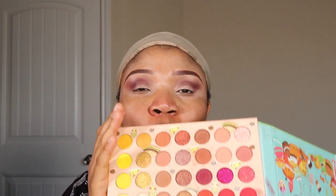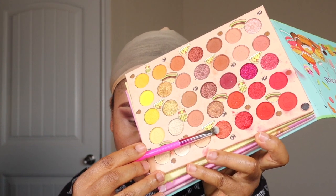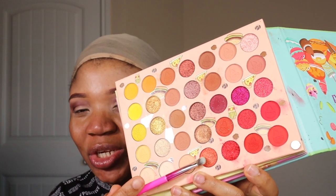After applying that shade, the next and the last shade — yes, you heard me well — will come from this palette. I know you've seen this palette like 101 times. I haven't decided yet, but looking at it right now, I want to go with this one. I just need a little bit of color with this look, so I'll be going with this kind of orangey, pink, peach kind of shade right here.